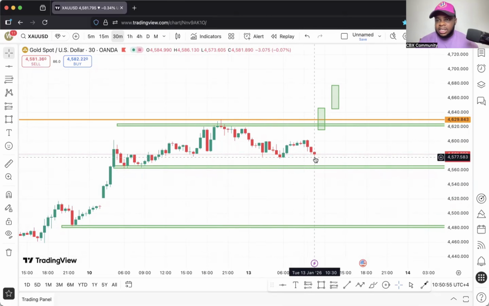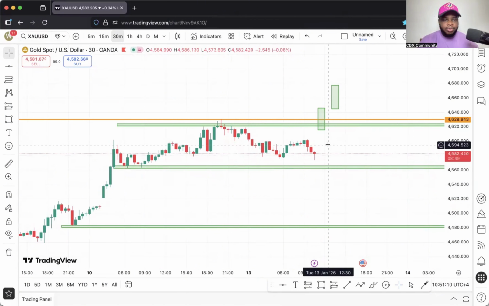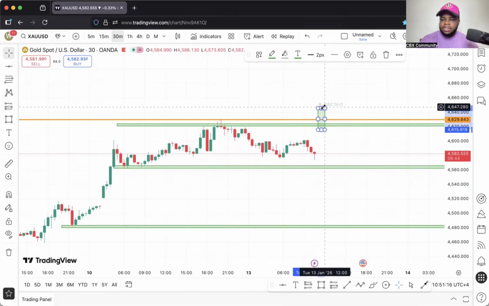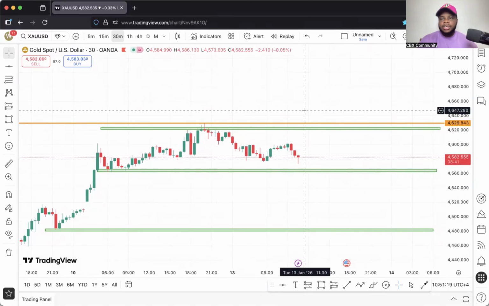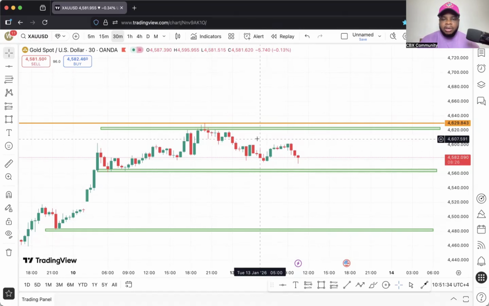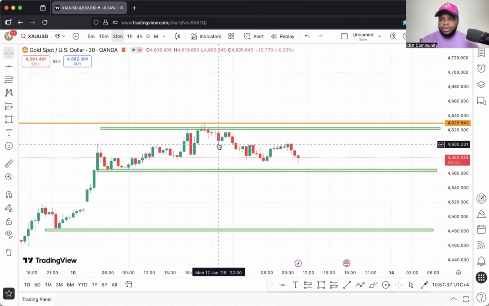Let's wait for the close of this 30 minutes candle, then anticipate if it is the right time for us to take a position. The moment a candle should break our support zone, or the moment a candle should break our resistance zone. So let's wait. We don't need to do anything as of now. Let's delete this. So the market condition, we are in an uptrend. The daily was consolidating. The H4 was also consolidating. The H1 was consolidating. The 30 minutes is also consolidating because of how the market condition is printing. So we don't need to do anything.